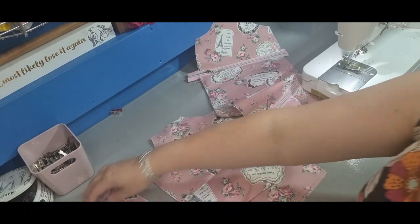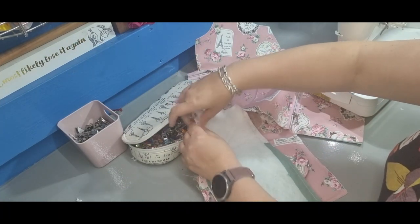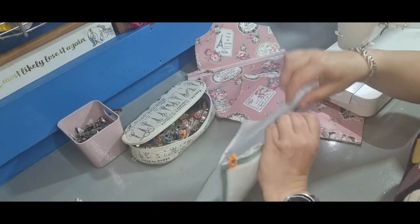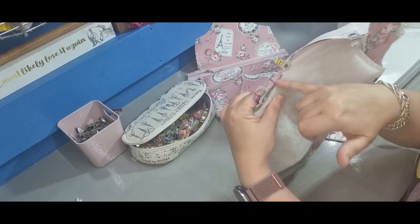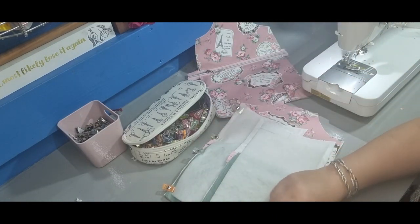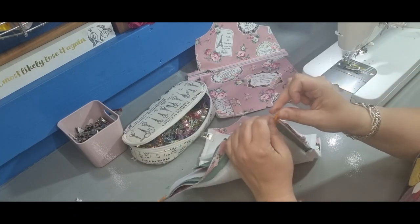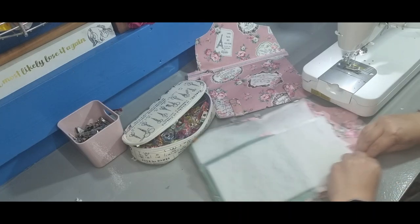Right, so now we're going to want to take our front panel. We're going to place this one here, matching up the top, finishing up the bottom, and then making sure the sides meet. This is where you need to be careful on what fabrics you're using and whether your machine can cope, because this bit here can get quite thick by the time you've put the zip and the pockets and everything through. So it's just something to bear in mind when you're choosing your fabrics, as to whether your machine can handle all the layers. Let's put a clip there to keep you together. Match up here.